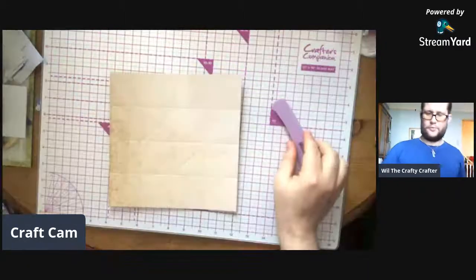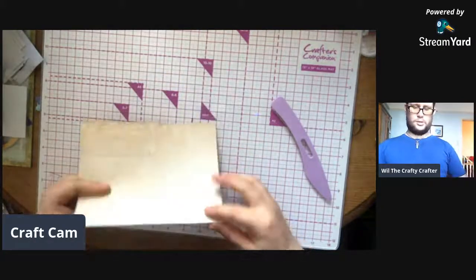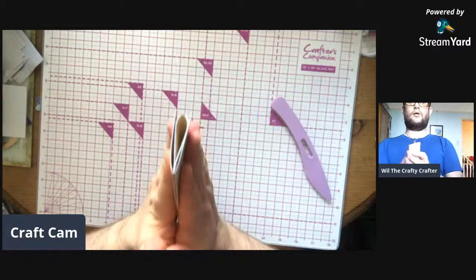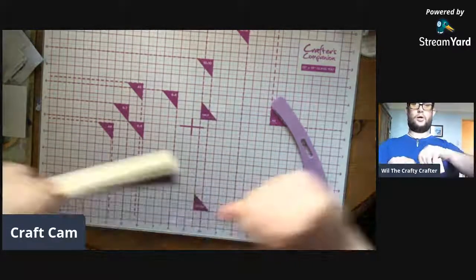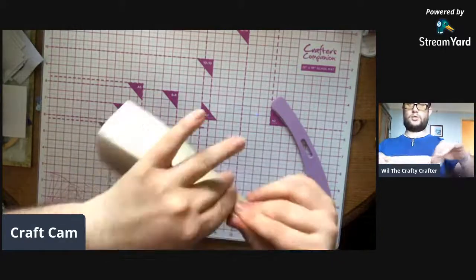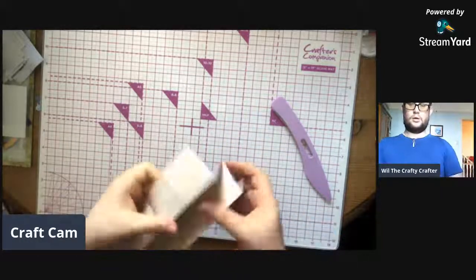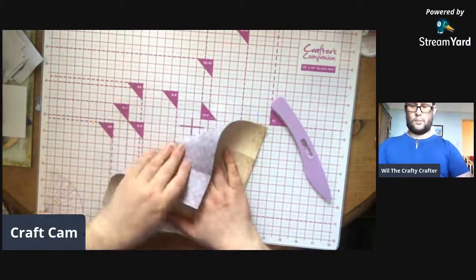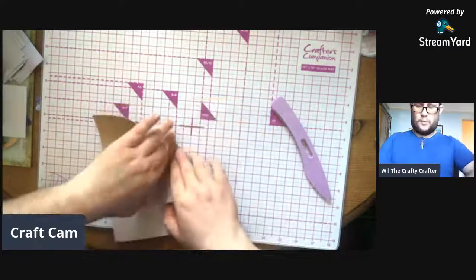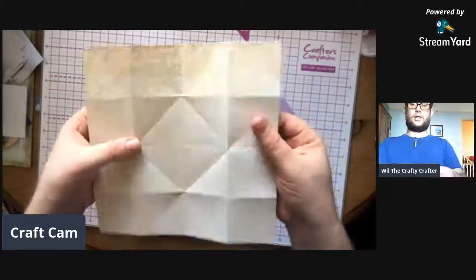Okay, so we're done with the scoreboard there. The next bit you want to do is fold like this, almost as if it's an M or a W, on both sides. We'll do both sides. So you need to mountain fold, valley fold, and then mountain fold. The next bit you need to do is fold this bit up, fold this bit up, and fold that bit up. So all four sides there are folded, so it looks like this.